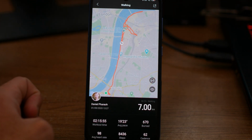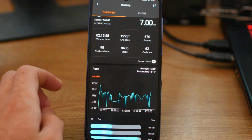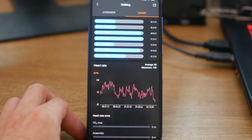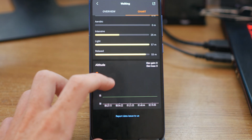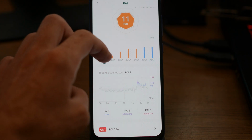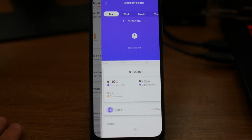I think it's great at displaying your health information. It's very clear and easy to understand. You can see details about specific workouts, about your sleep, your heart rate. It can work out your average heart rate over a 24-hour period, and you can see maps of where you've tracked your GPS and done your outside workouts and see all that information. It goes into quite a lot of detail for such a simple smartwatch.